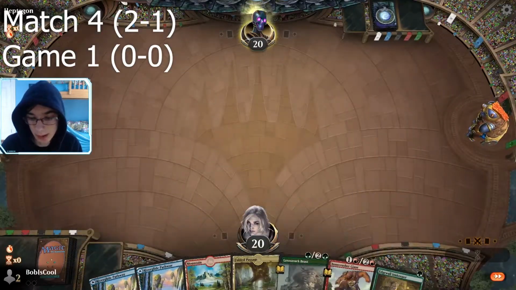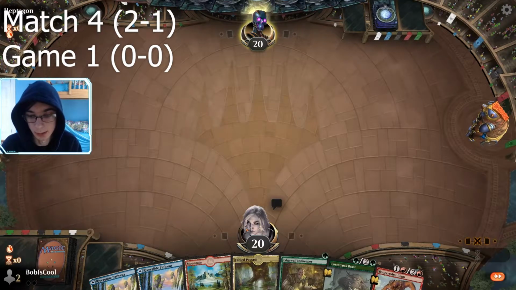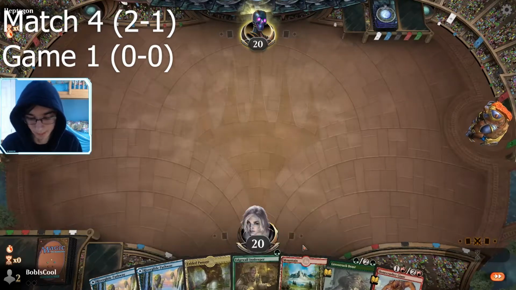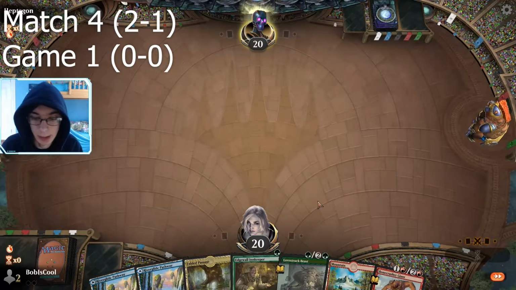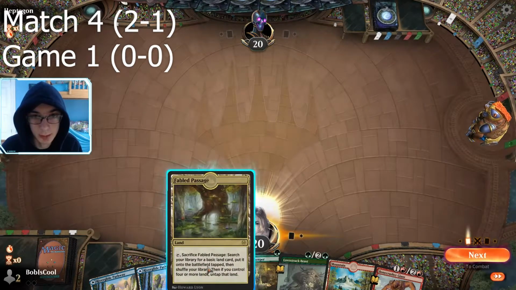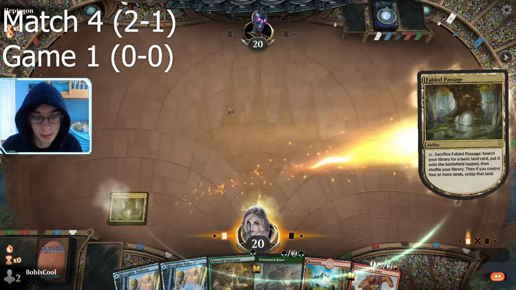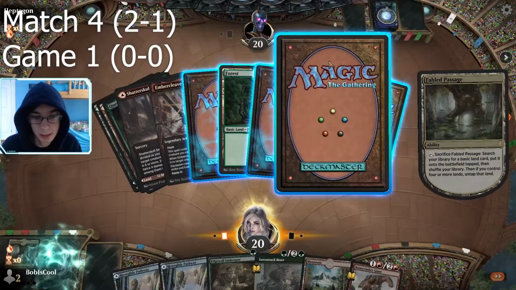Fabled Passage being our only green source is a little bit awkward, because this means that if we don't draw another green source, we'll probably have to skip Adventuring Lovestruck Beast and just play it as a creature or something. But this still should be just fine. My opponent's on a Mult 60, which is good for my chances, but unfortunate for them. So I'll grab a Forest.